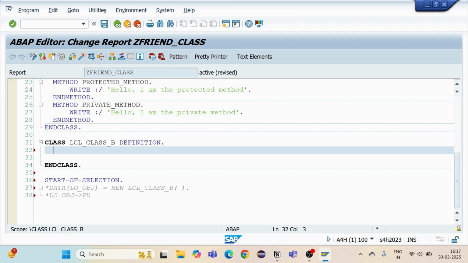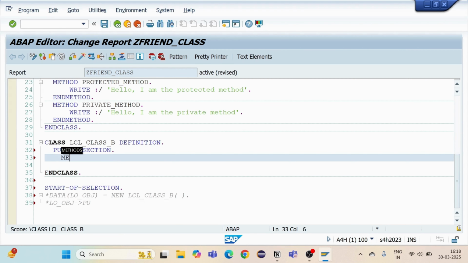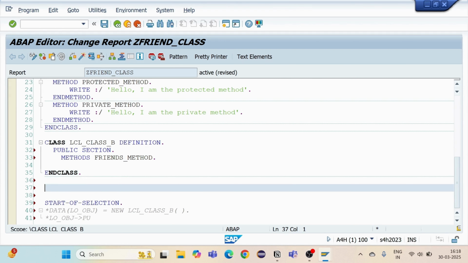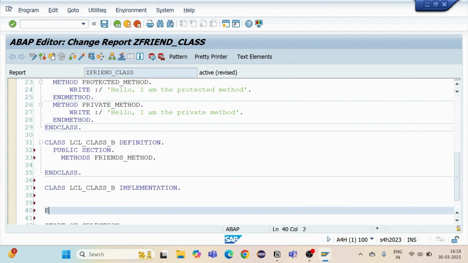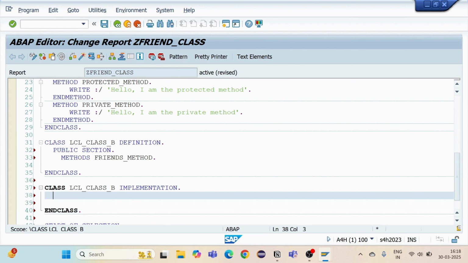So for that I will give here one public section, and in it I will create one method. So methods, let's name it friends method. Now I will have the implementation of this method. So class local class B implementation and end class, and I will implement it.